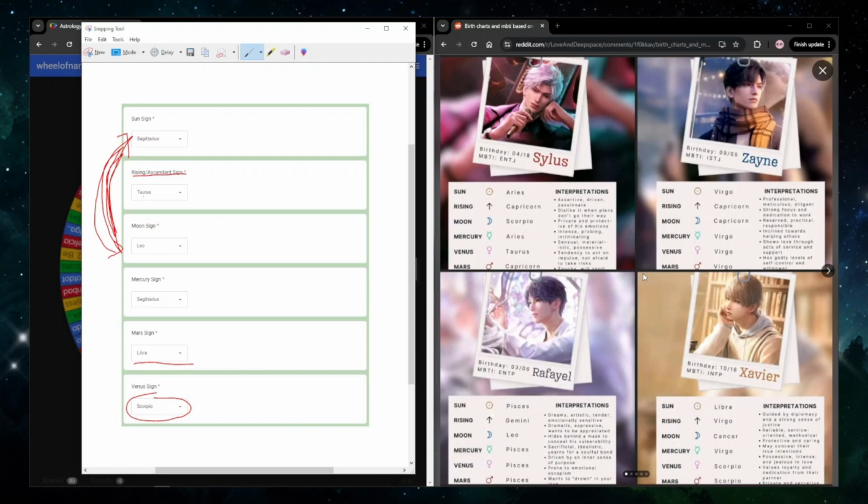Let's see. Let's also then pair you up with Silas, because I pair anybody up who has a lot of fire energy with Silas and Xavier. So let's see how you do with Silas. So again, your sun signs are both fire. Excellent match. That's very, very fun. However, again, because he has that moon in Scorpio, which is a water sign, you might have a hard time comforting him. Whereas he would have a very easy time comforting you if you felt sad about something. So again, that's a point where you guys need to talk about that.